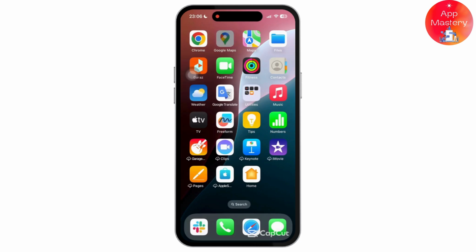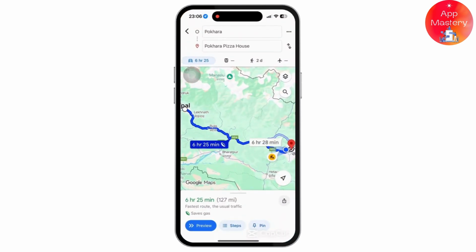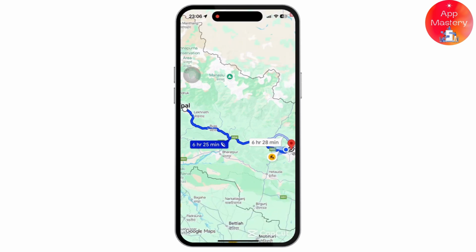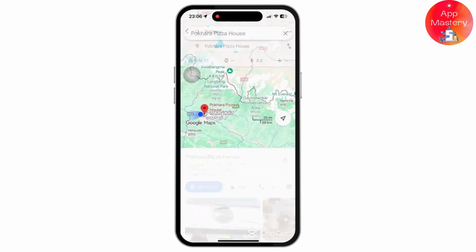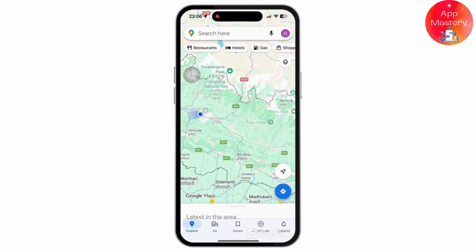Then once you open Google Maps, make sure that you are logged in using your Gmail account. Then all you have to do is simply tap on your profile picture or initial at the top right corner of your screen. Here, as you can see, I am using the directions for now, so I cannot view my profile picture, but let me just go to the home page, and there you will get to see the profile picture available. Tap on it. Then from the drop down menu, select the settings option available in there.